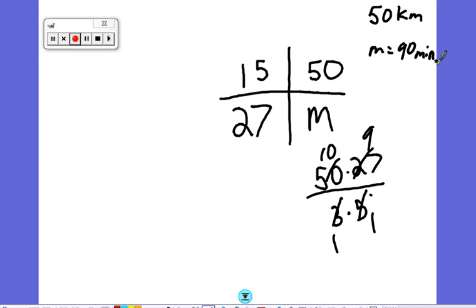All right, so let's take our original ratio, 15 over 27, and let's break it down as far as we can get. Let's reduce that. 1 over 3, 5 over 9. So he's going 5 kilometers for every 9 minutes. He's going at a decent clip. He could go faster in a bike race, but 50 kilometers is a long way.